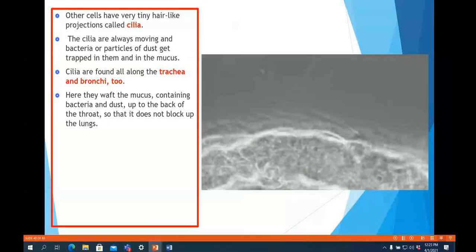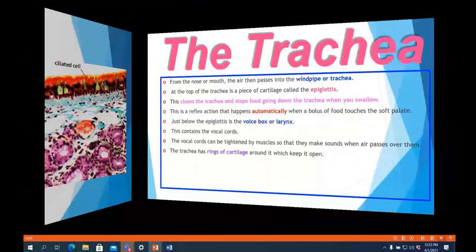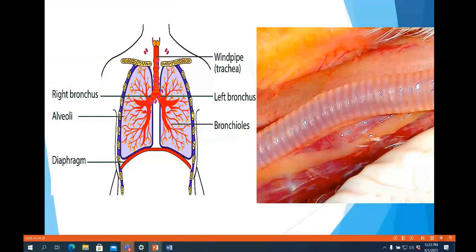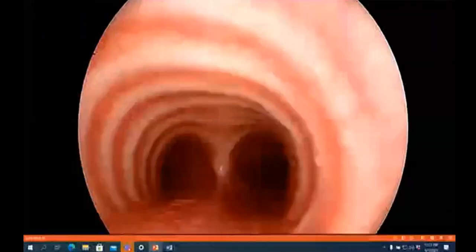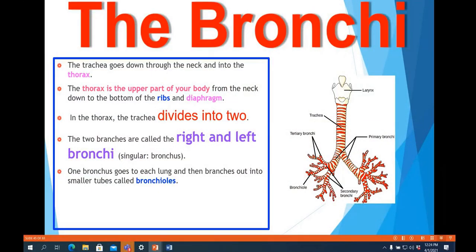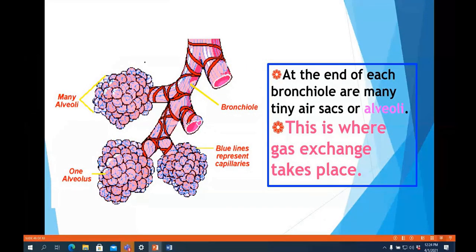So these are the functions of the mucus, which is produced by the goblet cells and the hair cells, the ciliated epithelial cells, which line the trachea and also the bronchi, which help in trapping the microorganisms and bacteria, as Sarah just mentioned. Now, the next organ is the trachea, as you can see in this picture, which is the tube-like structure, otherwise known as windpipe, which carries the oxygen down the thorax region, and from there the trachea breaks into two bronchi, right? And the bronchi further break into bronchioles, and at the end of each bronchiole the tiny air sacs or pockets are known as alveoli.